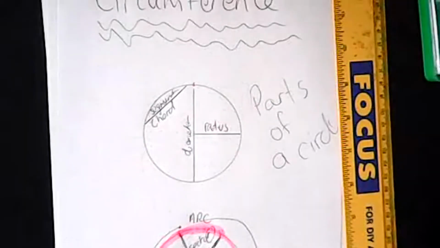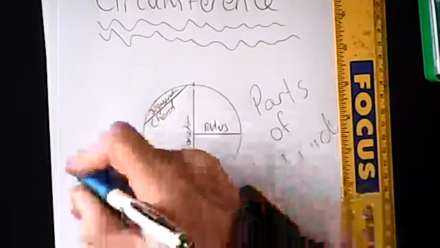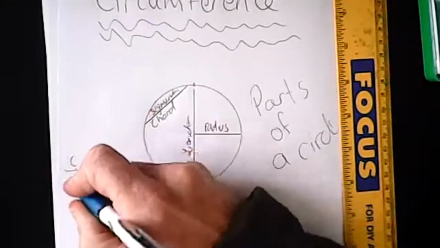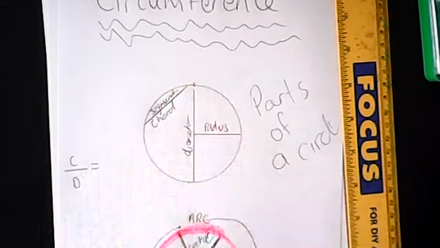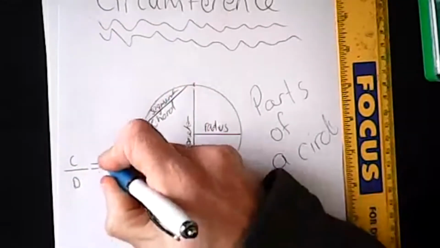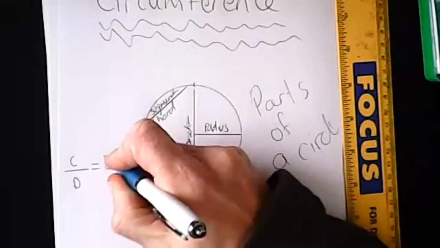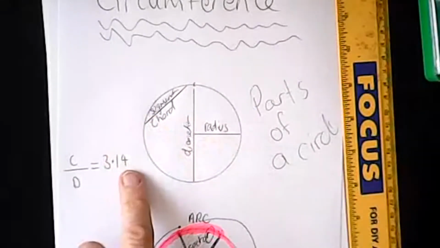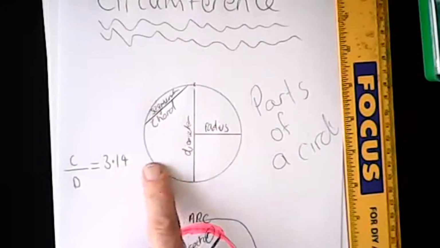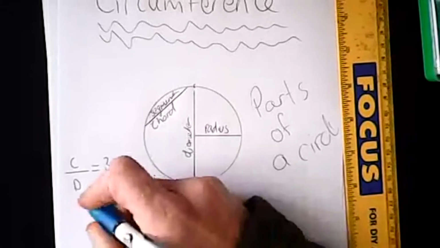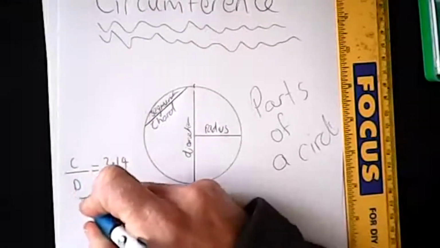And what we found is that that number is always the same. The circumference, C, divided by diameter is always the same number. That's obviously an estimate, but if we did it accurately using computer modeling, we always get this number 3.14. That's a really special number. Again, if we looked at the number of decimals there, increase the decimals, this pattern would never ever change. So that has been given a special name, and that's been called pi.